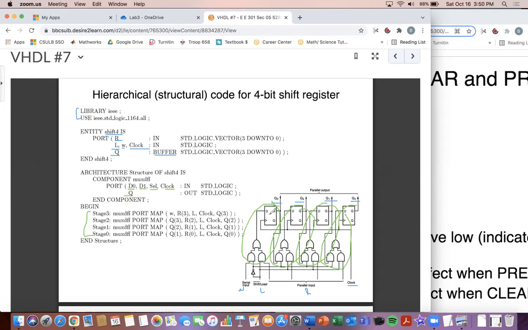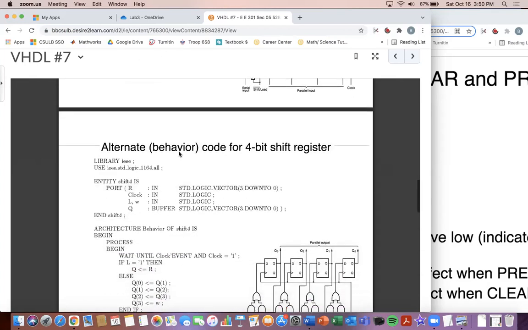It was just a simple multiplexer with a D flip-flop connected to it. And so that's what he did. And after that, he did all the port maps and ended the structure. And so that's for the 4-bit register.